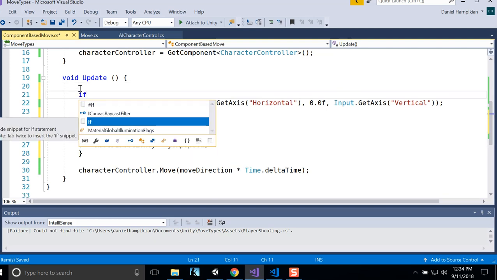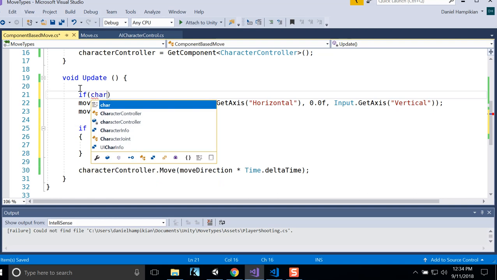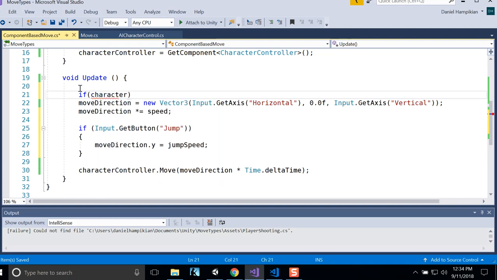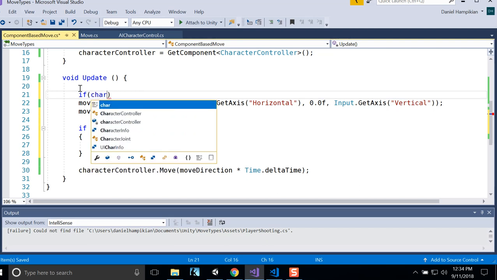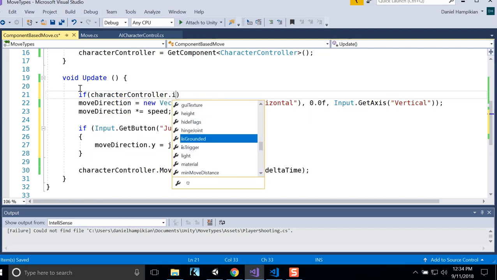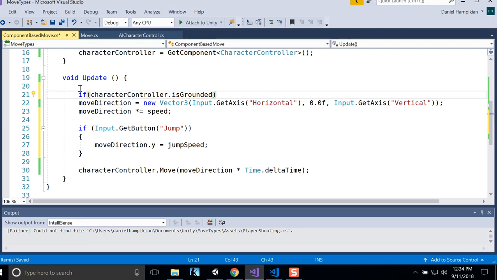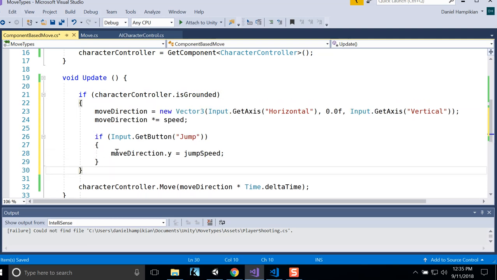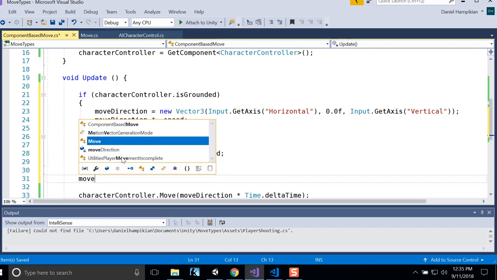We don't want to be moving while we're jumping. So here's the cool thing, one of the many cool things about a character controller. We can just check character controller, we can just check if it's grounded right there, using the character controller, and if it is, we can allow jumping, we can allow movement. If it isn't grounded, then we'll just apply gravity.